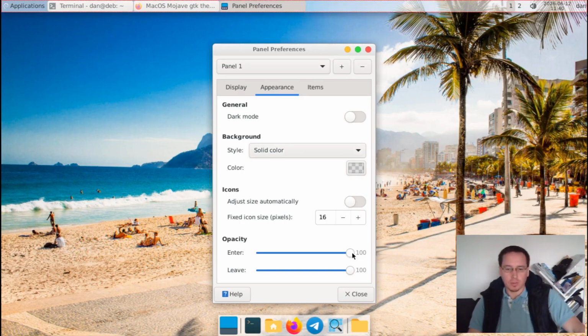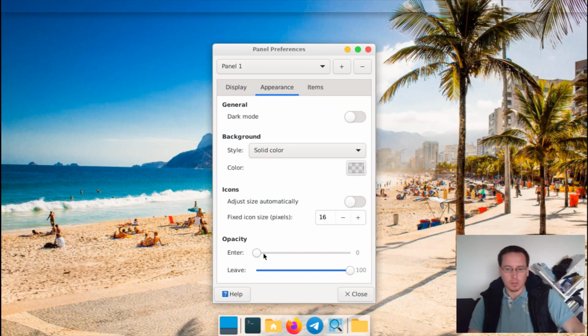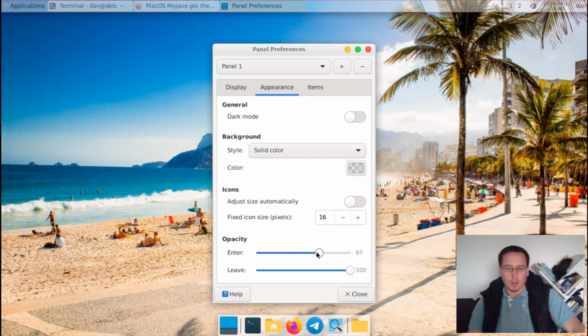So we have two options to enable transparency in xfce. At the bottom you have the opacity, which you can go down. You see now the panel is less visible, and this is the one option. Look exactly, you see the whole panel is only visible a bit now, and the problem is you can't see the text exactly, and I don't like this.